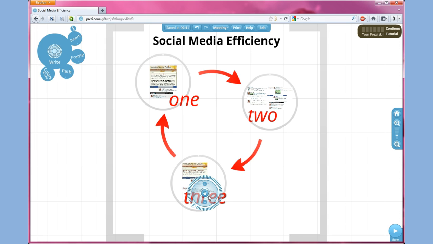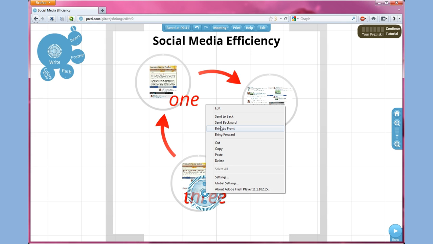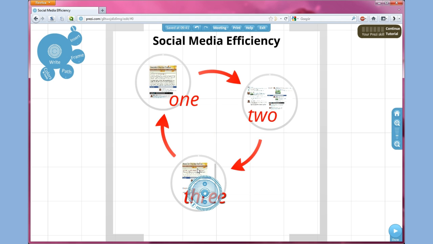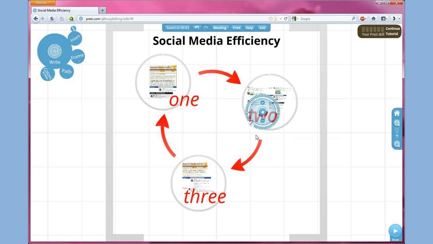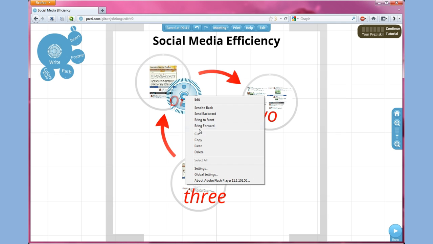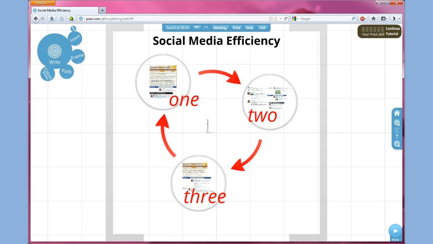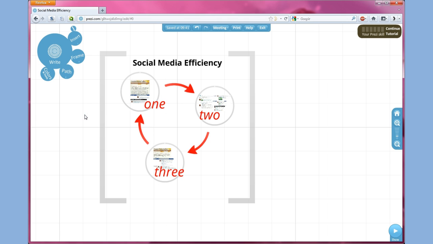Okay. So one option is I can right click on the hand when I've selected it, and I have the option to bring forward, and I'm going to do that because I want the 3 to be over top of this image. Likewise, I'm going to do the same here. Right click on the hand, left click on bring to front or bring forward. Either one would work in this case. And I'll do it here as well. Okay. So that's your basic pathing.